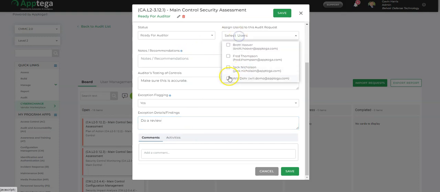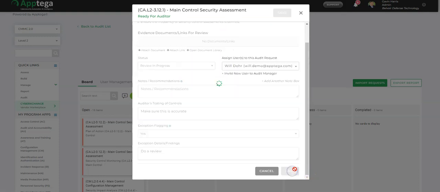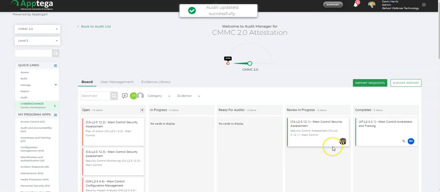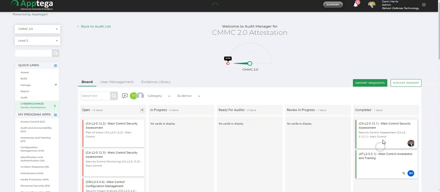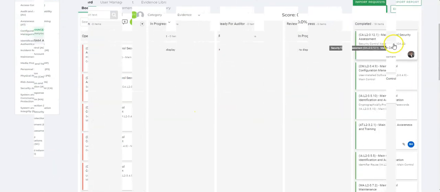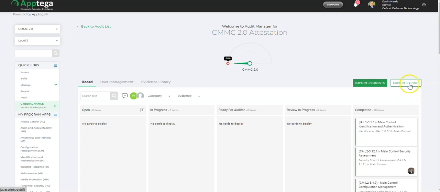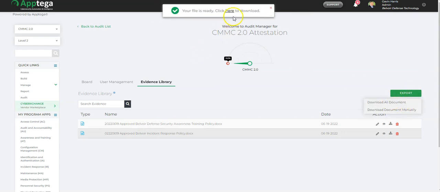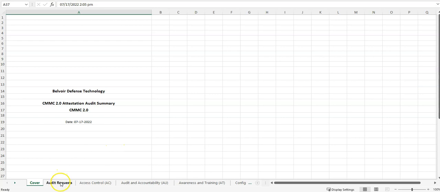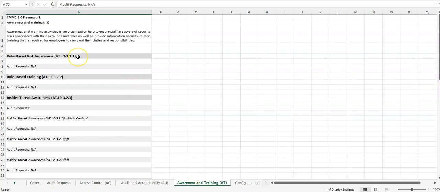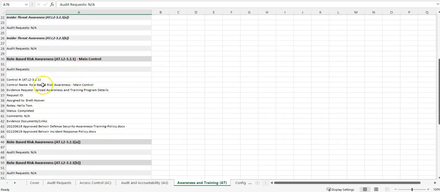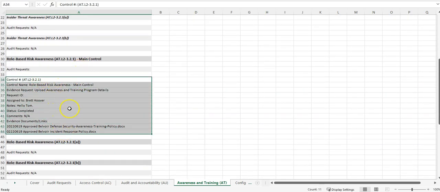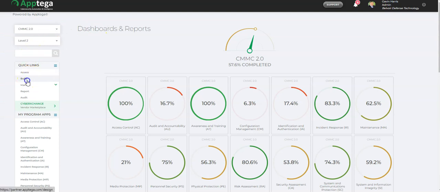Now the auditor can go in, provide any testing of the controls or validate any exceptions, put in any additional notes. And then your goal with your audit process is once you've taken these cards from open to ready for audit, and the auditors have reviewed the information that's collected, you move all those cards over to completed. Now you've got everything that the auditor needs to validate and attest your compliance with CMMC 2.0. So you can take any of that documentation, export it as a zip file. You can also run a report that will give the auditor validation of all the information that was collected through the process. So back to our CMMC 2.0, you can see there's the auditor's request, there's the evidence that was collected, any notes, any exception details.